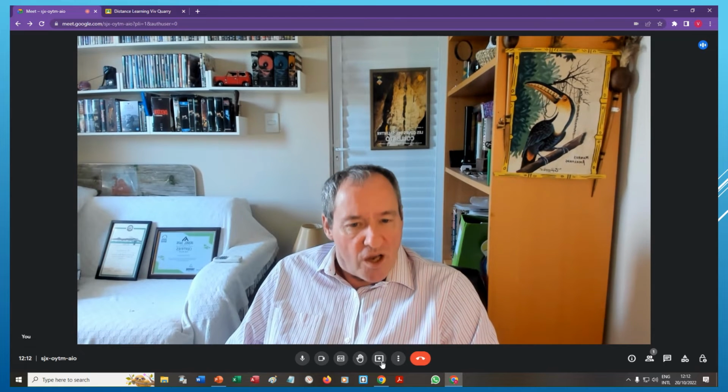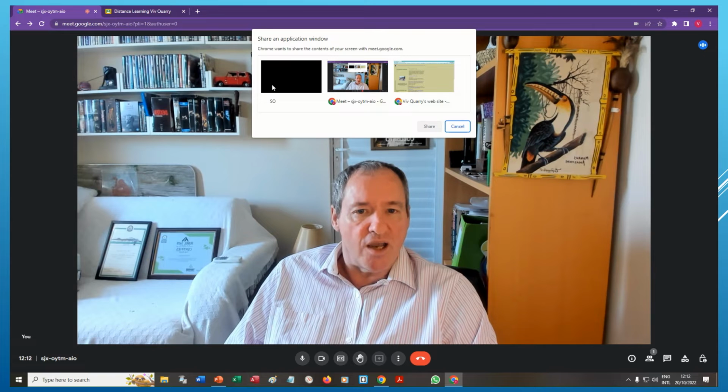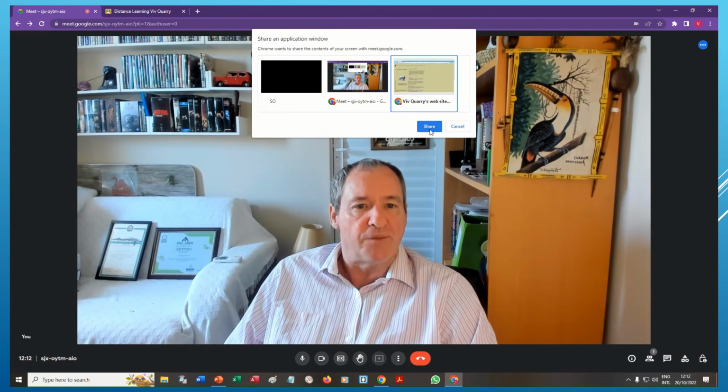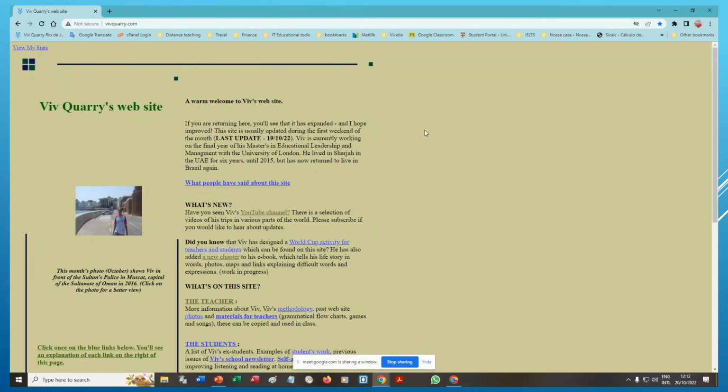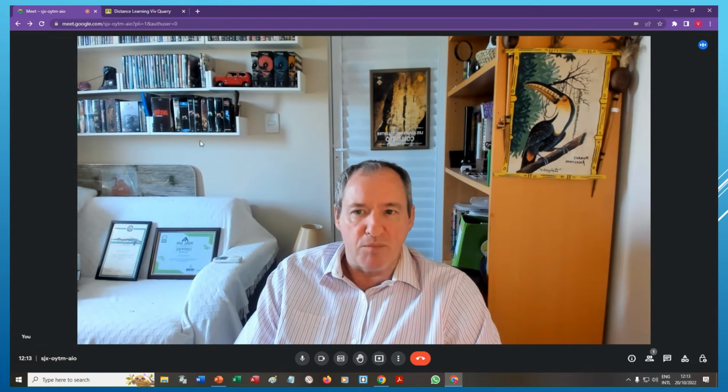Okay, there are other alternatives. You can just share a window. In this case, I have 3 windows open on my computer. You can see that the windows are listed at the bottom of my screen. If I just click on one of these and click on share, then this is my website. This will be what is shown on everybody's computer. Again, to stop sharing, you come back to the classroom as usual. Okay, I will need to click back on this is where my meeting is.